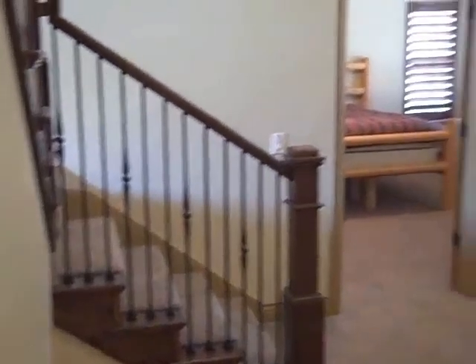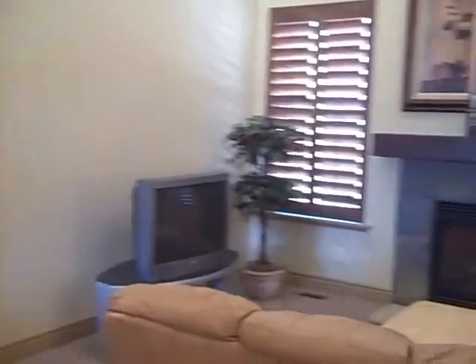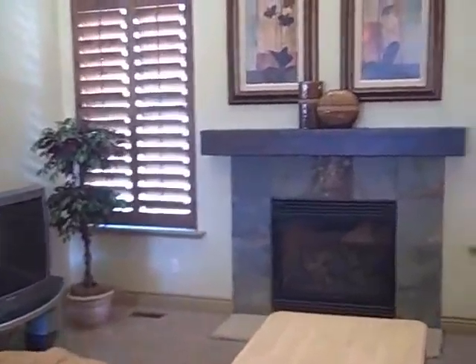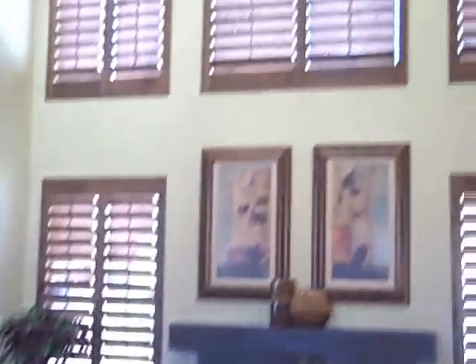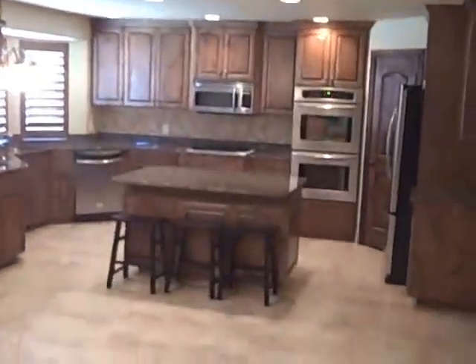Back through this way is the entryway into the great room. Here's the other side of those stairs I was telling you about. And here is the fireplace and mantel as well as the couches and living area — nice, big, tall, open great room area. Here is the kitchen and dining room.